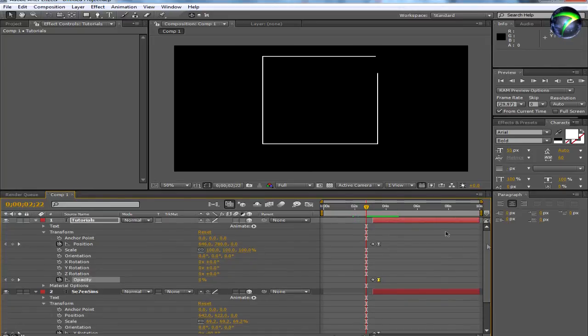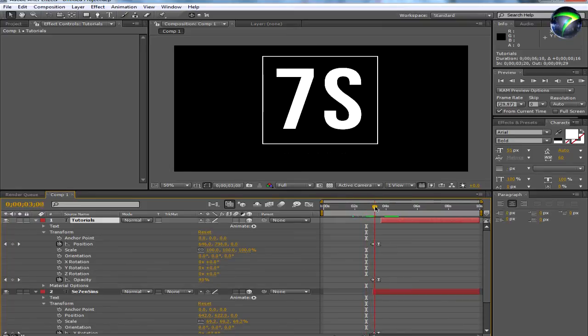I'm gonna make this happen a little bit later because it just looks kind of weird the way they both come in at the same time. So we'll have the 7 sins come in, and then we'll start this effect. Alright, so 7 sins tutorials. Alright, let's see how this looks with the RAM preview. I want it to come in a little bit faster than it does. And just for the hell of it, let's apply a motion blur to it.